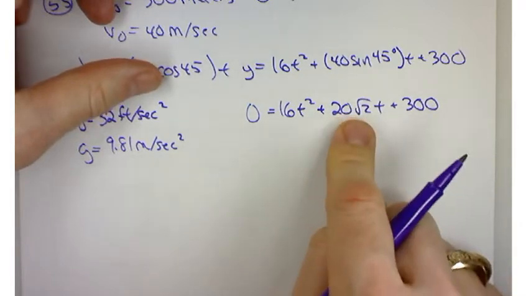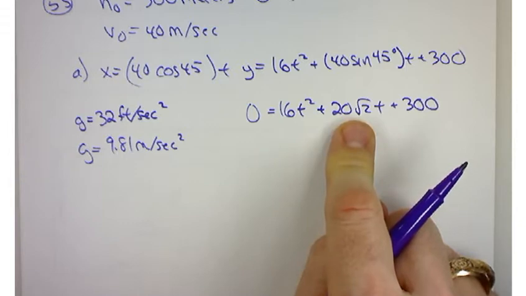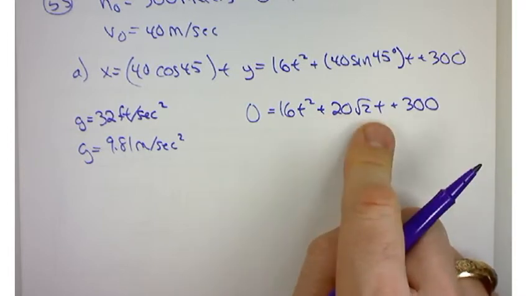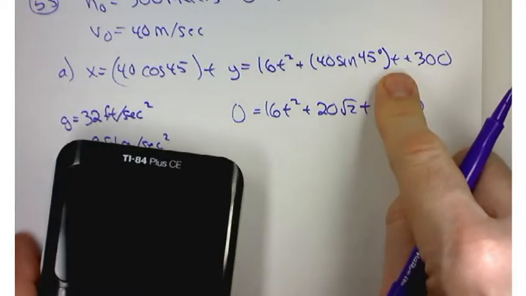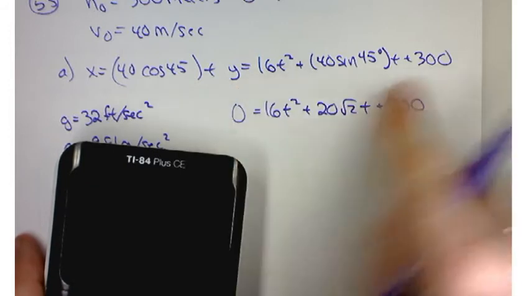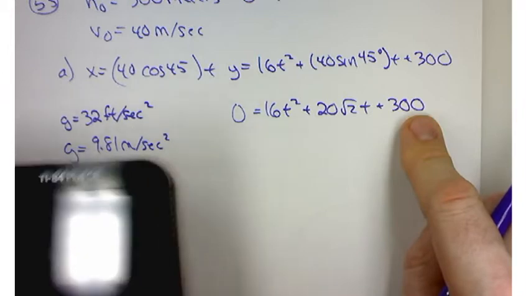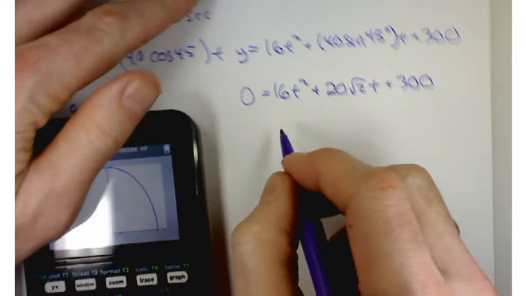So that's going to be about, what, 28.24? That's not a bad idea. That's actually a really good idea. So another way to solve this, if you're game for that: you could graph this equation and just figure out where it crosses the y-axis or x-axis, right? So let's do it that way. There's nothing wrong with using the quadratic formula.